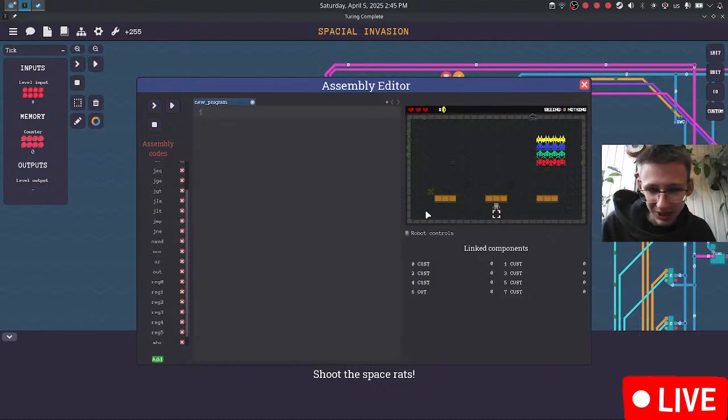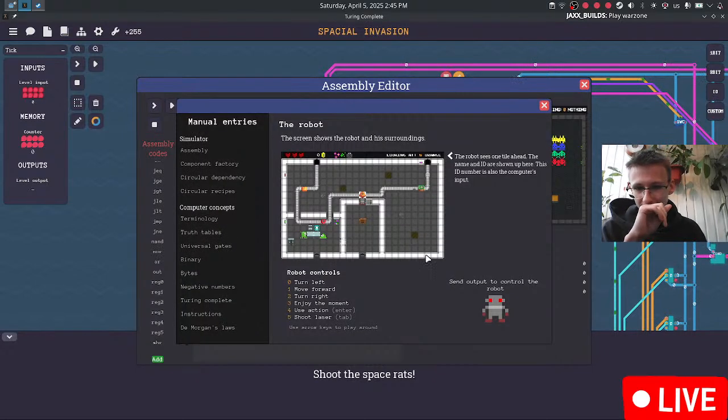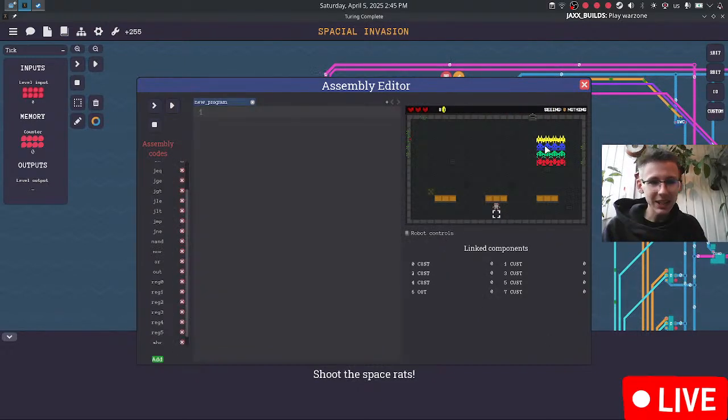Shoot a space rat. Where's the robot control again? Tab. Use action enter, shoot laser tab. What's use action? I mean, I don't have action here, I guess. Yes, I don't have actions. Tab.